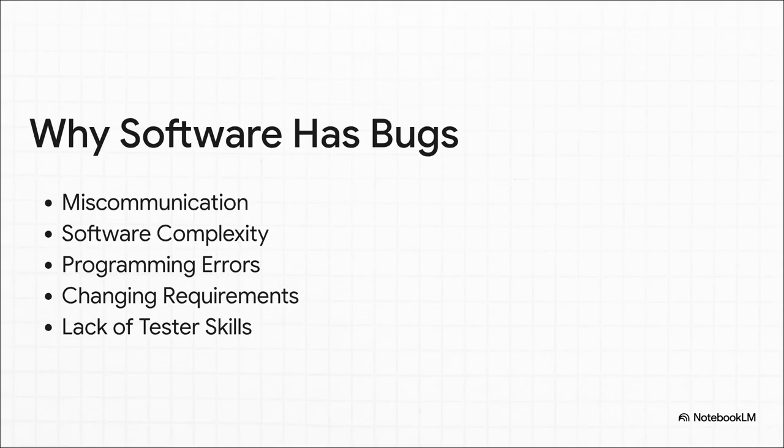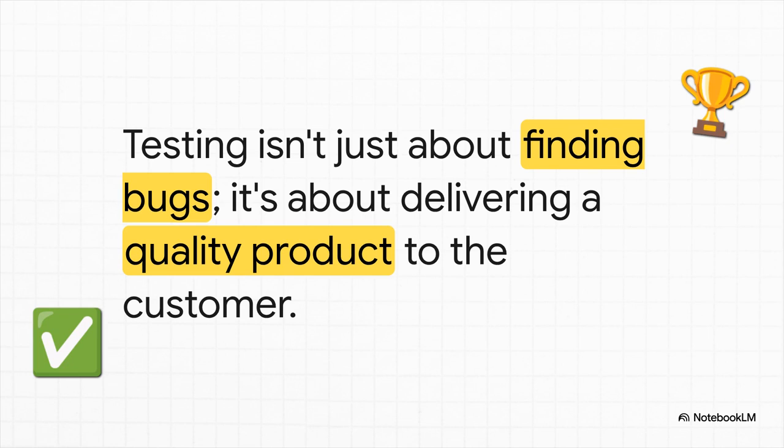So why do these errors happen? Well, it's almost never just one single thing. A lot of the time, it's just plain old miscommunication. The business team wanted one thing, but the programmer understood something else. Other times, the software is just incredibly complex, like a giant spider web where breaking one little thread can cause chaos. And of course, things like last-minute changes to the requirements can force mistakes and let those defects slip right through the cracks.